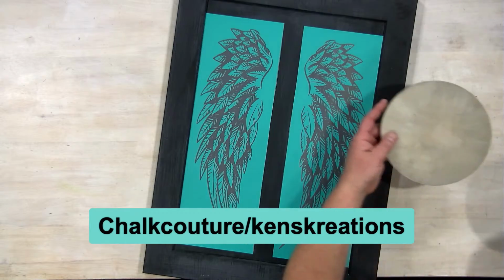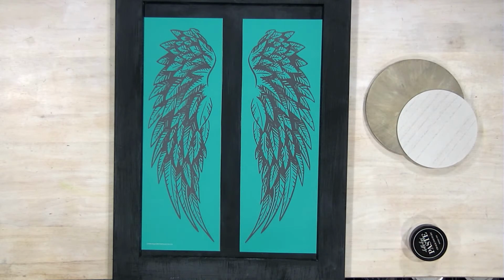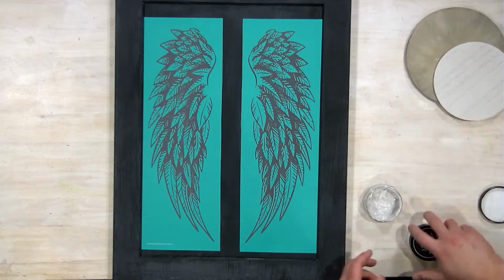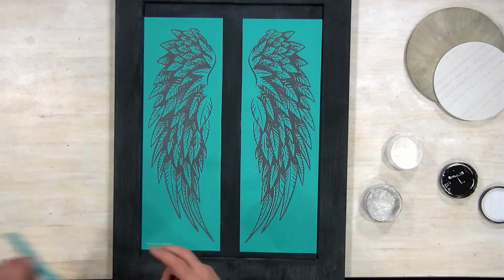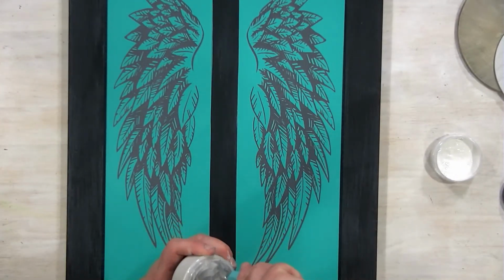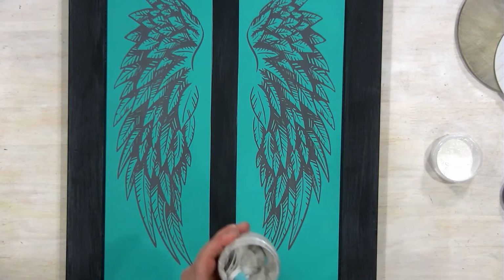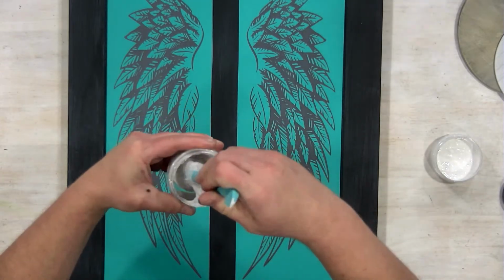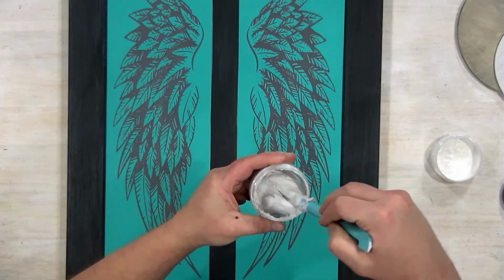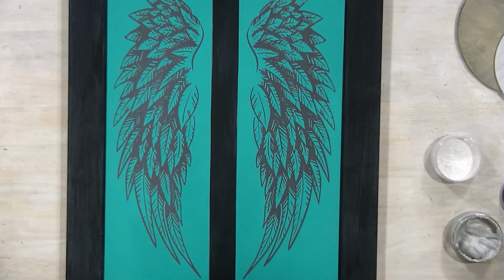Okay, so these are the colors we're kind of working with. But I don't want to do this, so I am going to do just bright white and a little bit of Shimmer Frost. Now, Shimmer Frost is our paste that has, we don't really know what's in it. I think it's mica powder, but I'm getting down to the nitty gritty. So what I do is I like to put on the white and finish with this, because if you put this on first and then the white, the shimmer won't be shabam, you know?